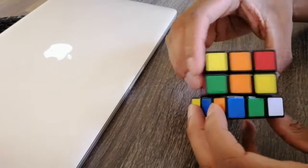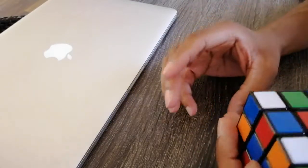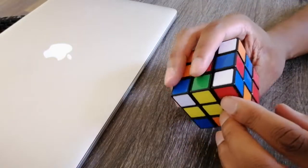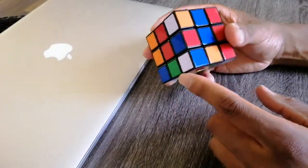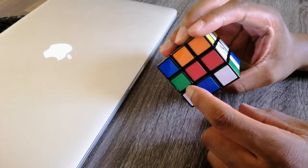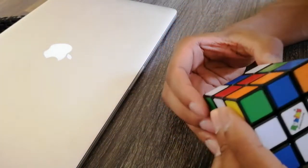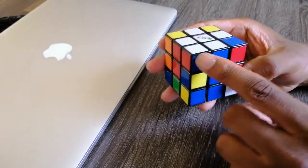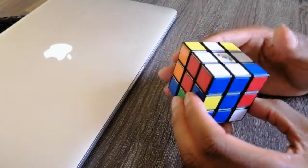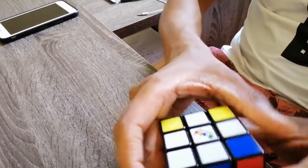You guys, I confuse myself. Okay. Yeah, I've made it more difficult. So now that I've done that, it's right. Okay. This white piece is right here, and this blue piece is with this blue piece. And the only reason I did that is because I know that it's going to be able to give me that solution. Now this white piece is up here. This is blue, blue. This is red, red. I explained that really badly, only because the angle in which I'm holding it at and showing you, I've never done it like that before.